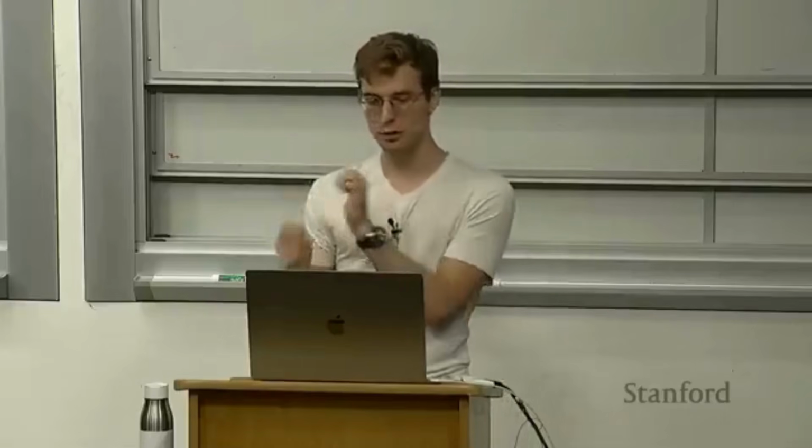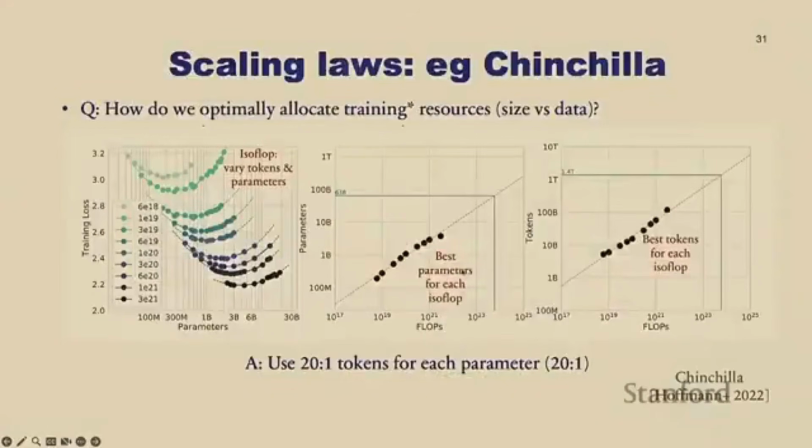Of course, that all looks beautiful. In reality, there are a lot of small things, like whether you should be counting embedding parameters. There are a lot of complexities, but if you do things well, these things actually do hold. The optimal number the Chinchilla paper found is to use 20 tokens for every parameter that you train. So if you add 1 more parameter, you should train your model on 20 more tokens.